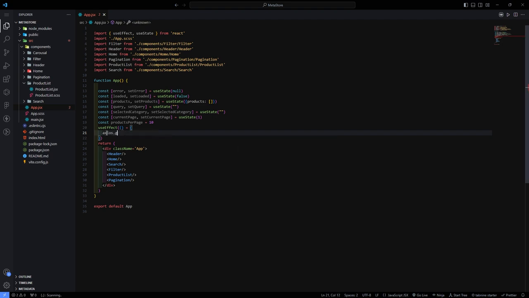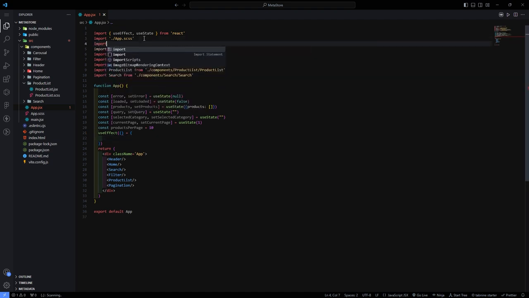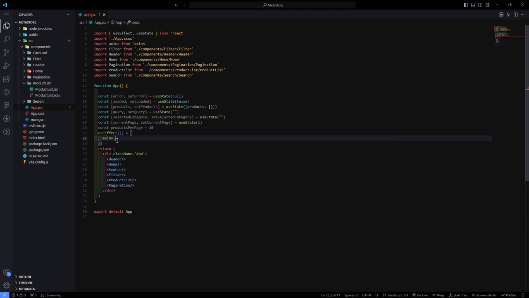I didn't see any suggestion, so I have to import it manually. Import axios. So here axios dot get, and inside this just paste the URL. I just copy the URL here. You can type manually or just copy from the GitHub repository.